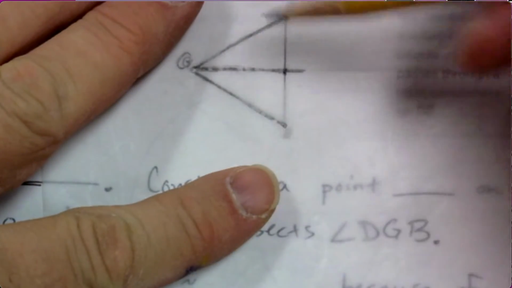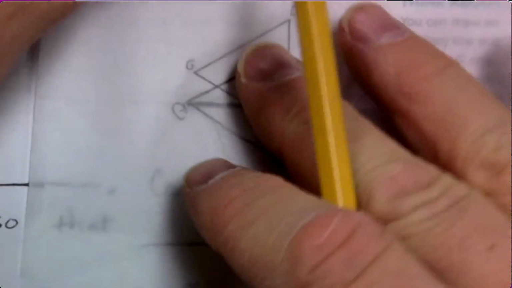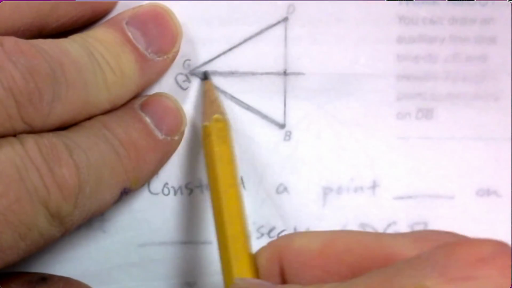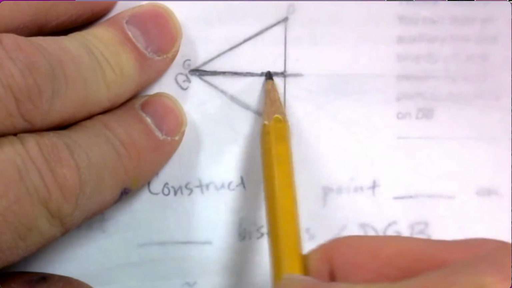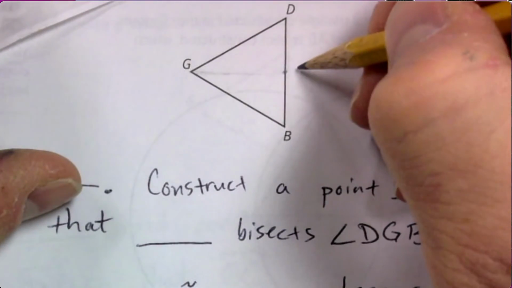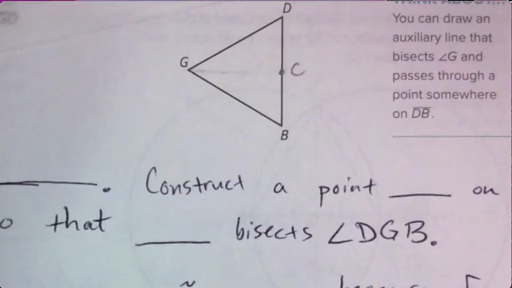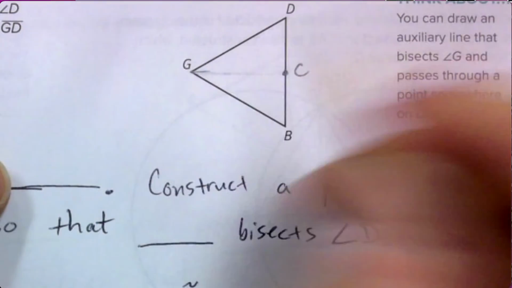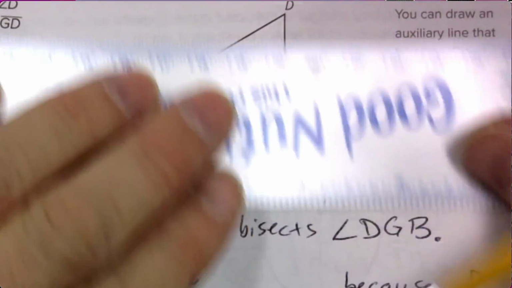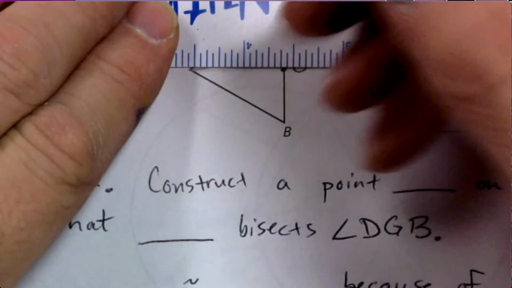So I'm going to create this angle bisector on the graph. Flip the paper over, trace over it a little bit. Definitely label right here. We're going to label this C. Okay. And this line, maybe I'm going to bring in my ruler so I can trace it accurately. Here we go.